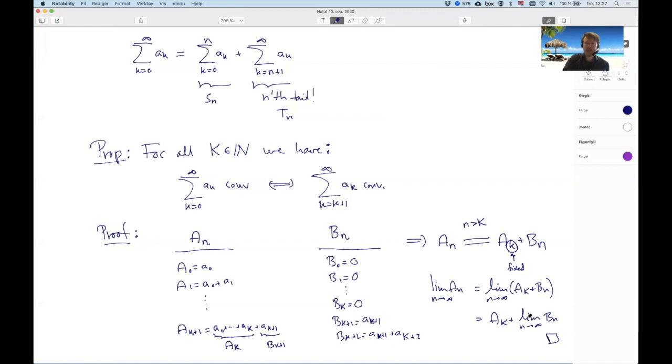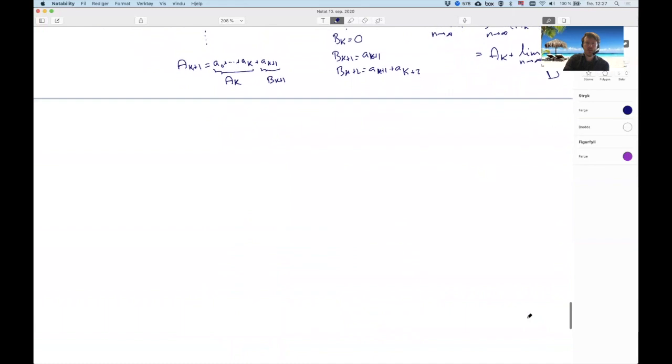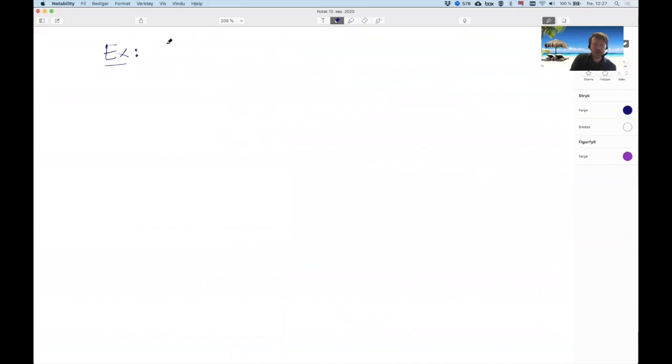So let's now do an example where we use this idea of looking at tails. The example we're going to look at is the sum of k divided by the square root of k to the 5th plus 1. And here we can safely start at 0. We're not really going to use this tail result as a backdrop for our intuition. So if we do the intuitive step here, we can start out by using the proposition.